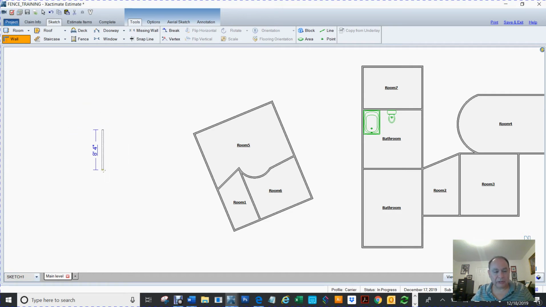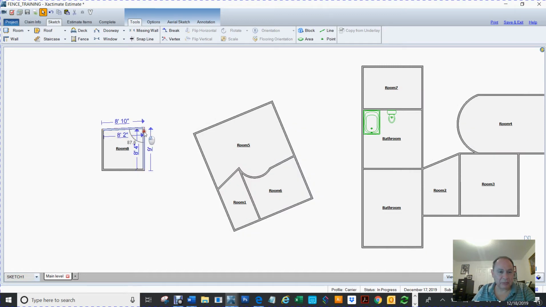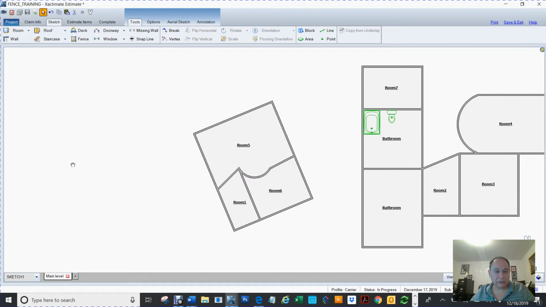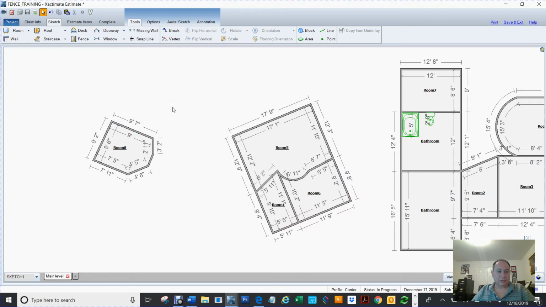So I'm going to click, and then I'm going to click, and then click. You see how it's at an angle? You know, you might want to straighten it up, or if it's at an angle, then you would leave it alone. So, you know, that's one way of using that tool. You can have a weird looking room, and I've seen some weird ones out there, and do it that way.